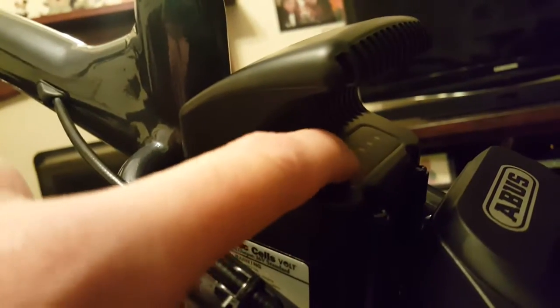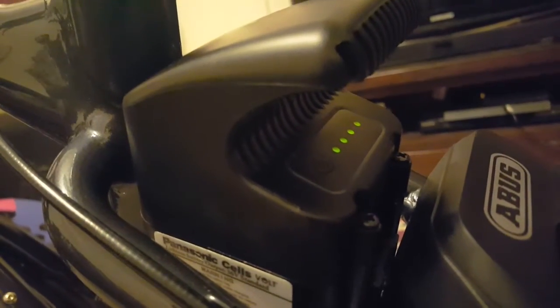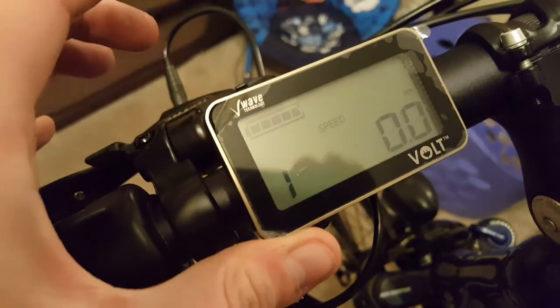So let's go and get the keys. Well, actually, I'll show you the computer next. I'll do the keys stuff last because that's quite boring, to be honest. That might be quite a few of you watching this video for the LCD part. So the battery underneath here, you have a button with 4 lights. You press it, it goes beep, or beep beep, and that's 4 lights, 4 bars of power. It's fully charged from the shop. Once that's on, you can then turn on this LCD screen, which, like I said, you hold the button there, on it goes.